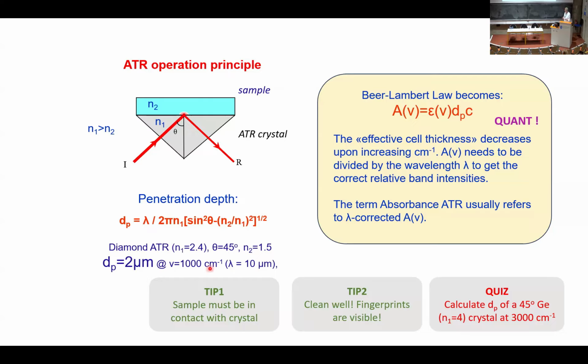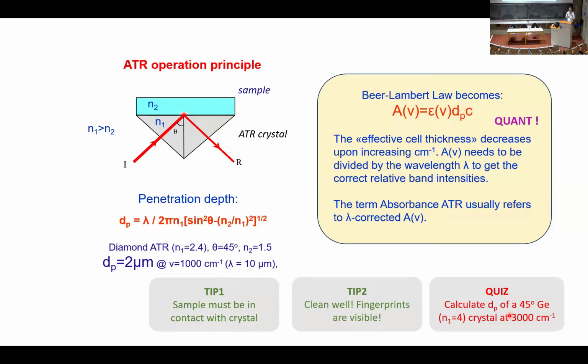This means a few things. The first thing is that the sample must be in very good optical contact with the crystal, because even a micron distance would ruin your spectrum. The second is that you have to clean yourself very well. A fingerprint, the tiny amounts of fat that are squeezed out when your finger touches the crystal, is very visible. It has to be cleaned very well with paper towel. The good thing with the diamond is that you can even use sandpaper to clean it. You can do anything, nothing will happen to it.